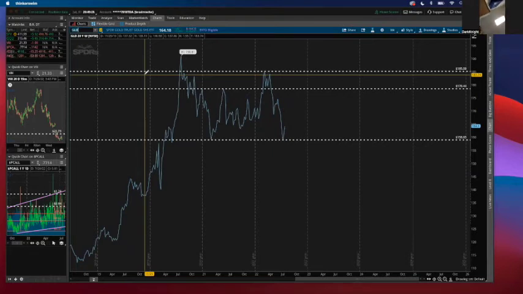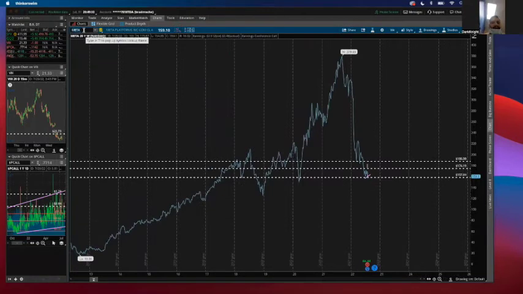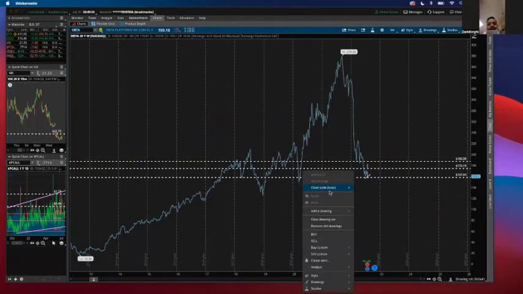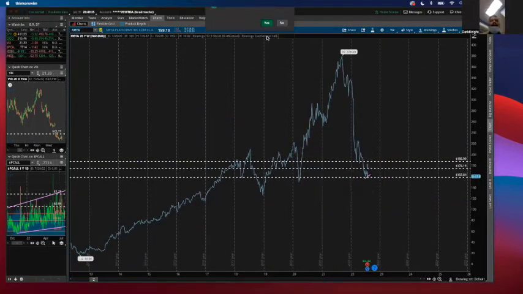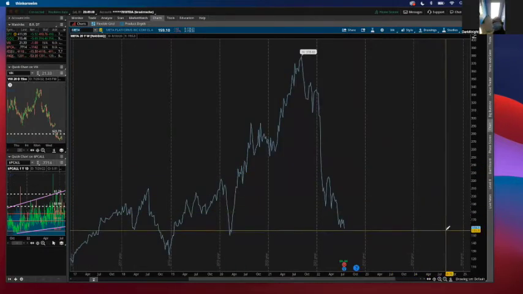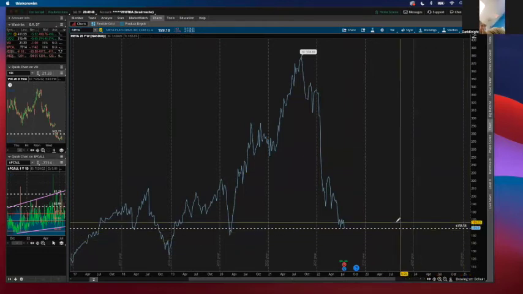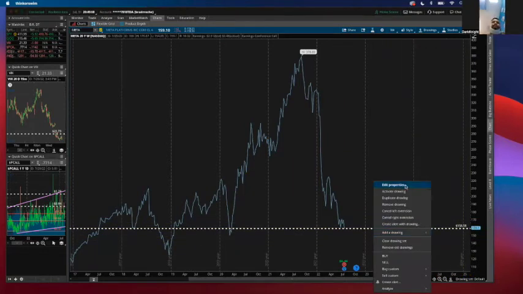Okay, so Meta is another one people wanted to look at. I was actually looking at this one on, I can't remember what day it was. It might have been Friday. And I do like this. So for example, we had this move here, or we have support there. I don't love that support.